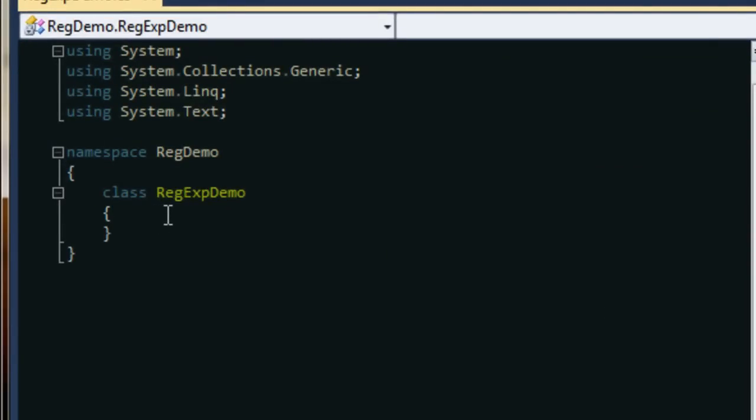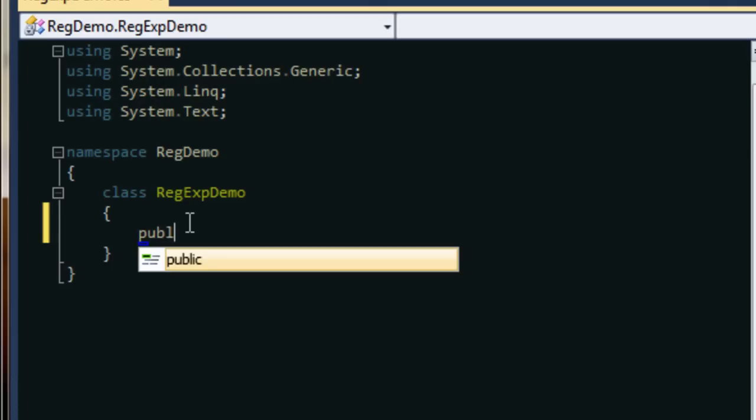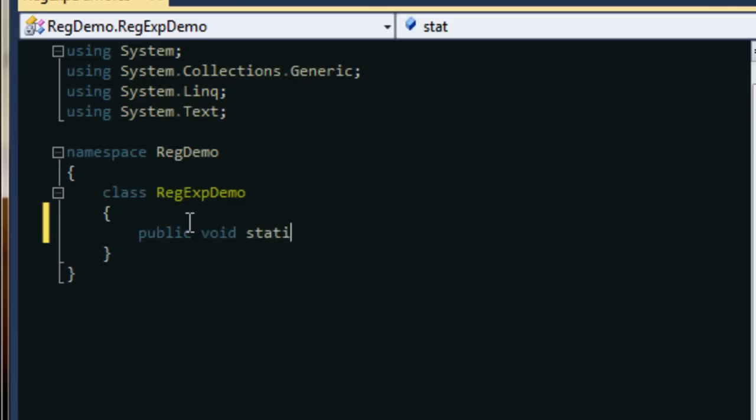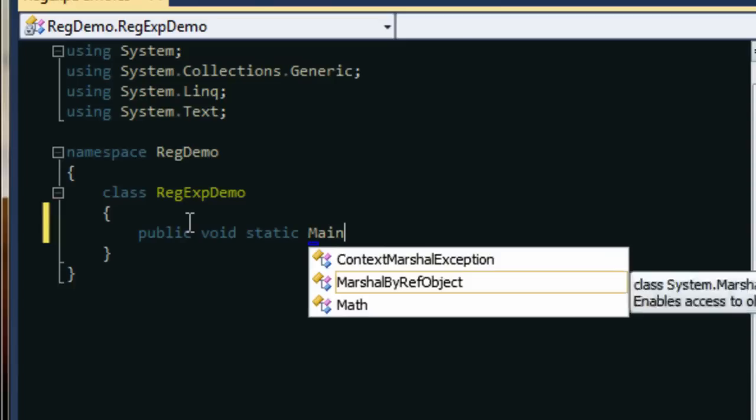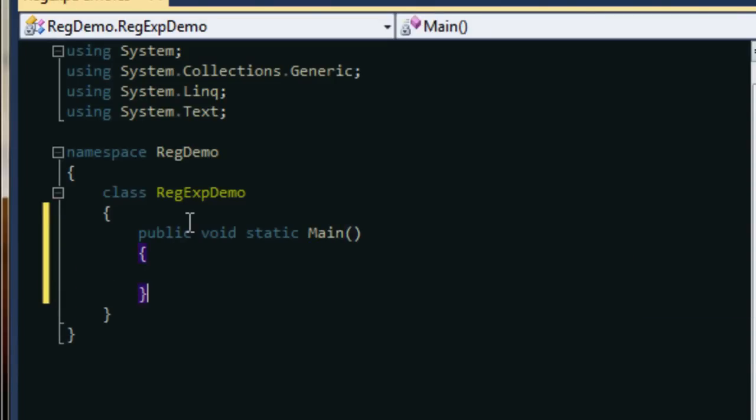Now this particular class, because it's an empty project, doesn't actually have an entry point, so we need to create that. We'll call our function public. We'll not return any types. We have to call it static, otherwise .NET throws a fit. And then we have to call it Main with a capital M, parentheses, open curlies, close curlies. There you go. We've got an issue here, probably because the static has to come before the void. There we go.